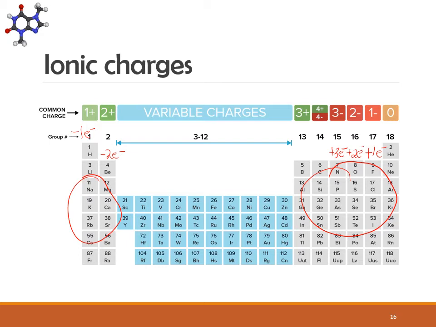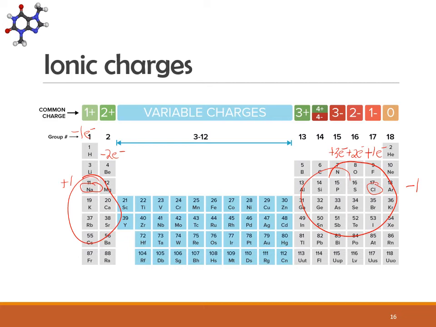Third, most of the atoms form ions with a specific charge. For example, when sodium forms an ion, it always has a +1 charge because sodium only has 1 valence electron. On the other hand, when chlorine ions form, they always have a -1 charge because chlorine needs only 1 electron to complete its octet. But there are some exceptions to this point.